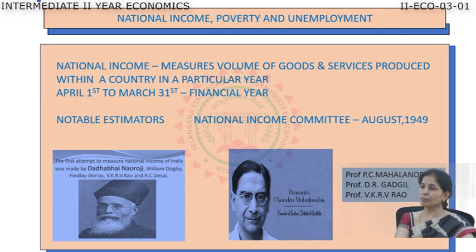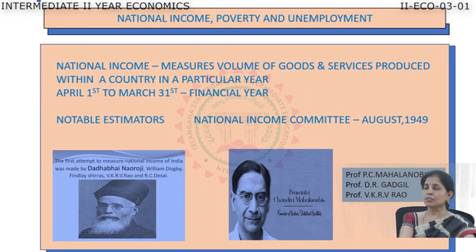But before we get more into this, let us see who are the notable estimators to calculate the national income. Dadabhai Naoroji was the first person to estimate the national income before the National Income Committee was established in our country. Along with him we have Findlay Shirras, V.K.R.V. Rao, and R.C. Desai, who were the members helping in estimating the national income.